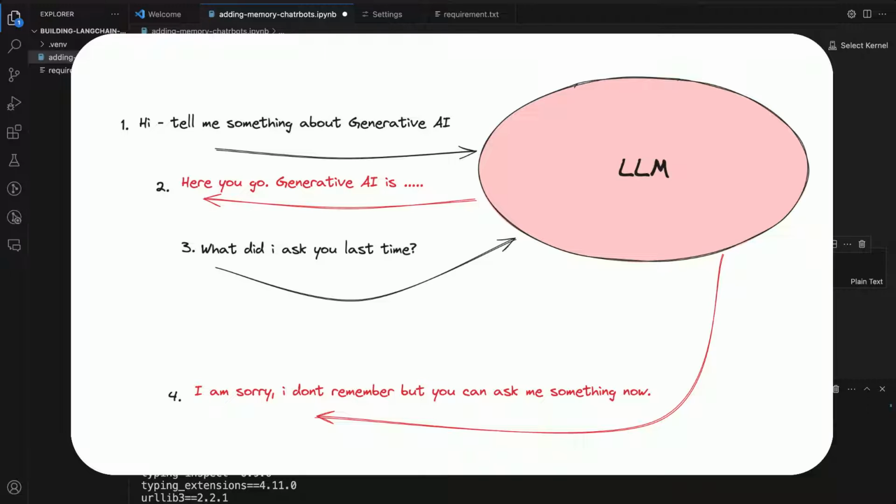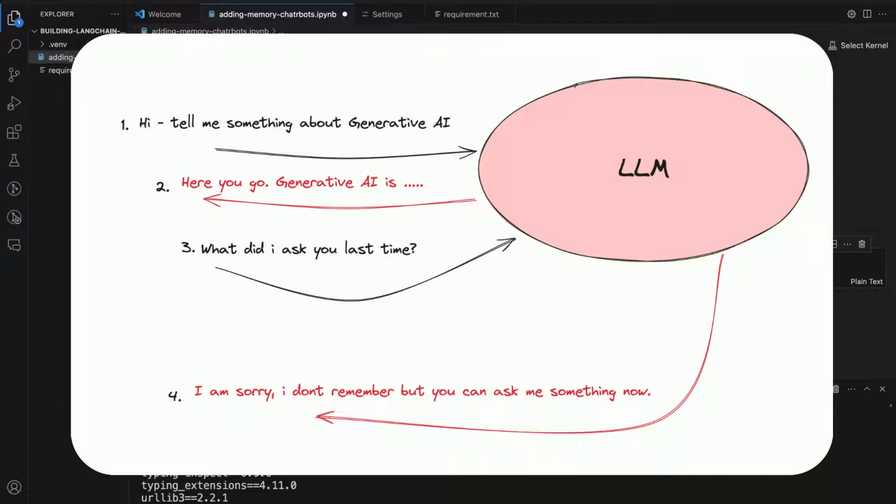What I mean by that is that when you send a message to the chatbot, it will reply back basis the context and the intent that it understands from your message. But as a next step, what generally happens is when you send a follow-on message, and I'm not talking about ChatGPT here, logging into the ChatGPT console, but when you are talking to the model through an API, right? That is a stateless conversation.